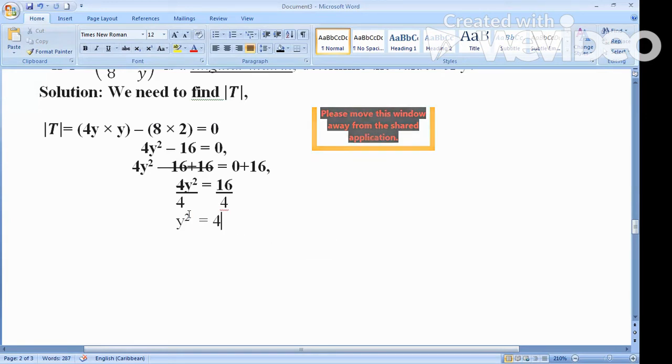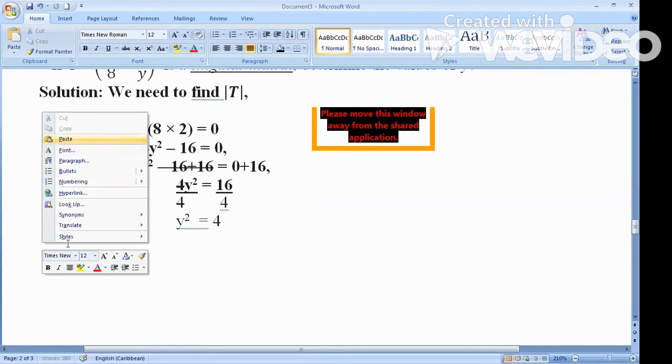So what's happening right here? What do I have to do to get rid of the square? Square root it. And how do we undo a square? Square root. We square root it. Because it's an equation, if I square root on the left, I have to square root on the what? The right. Very good.